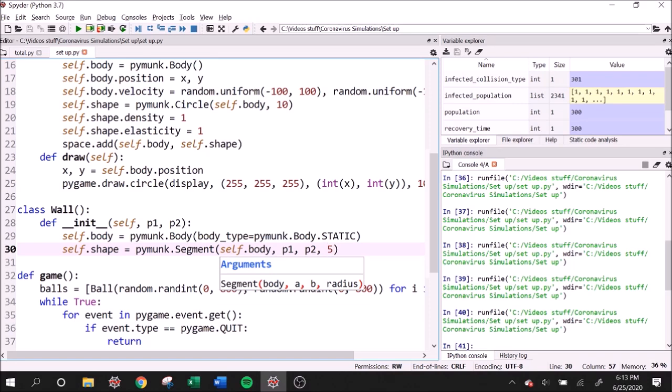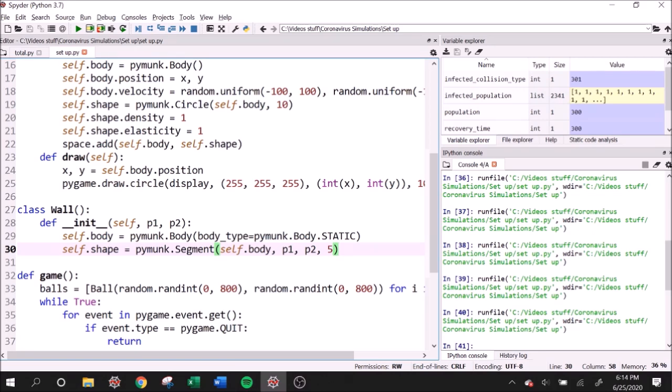Something I've noticed in Pymunk, but you have to be a little careful of, is sometimes when you have a segment and you have, let's say, a ball or a circle, I should say, for Pymunk, and it's moving past the segment, you would think if it's a static body that it would just bounce off. But if the other object's big enough and it's moving fast enough, sometimes there's a glitch in the physics engine where it just kind of moves to the other side of the static body. So it goes through the wall or through the floor. And so sometimes you just have to make your thickness of the segment big enough so you can think of it as being strong enough to handle the physics engine, I guess. But I don't think this is going to be a problem here. But if it is, then we'll change it when we come back.